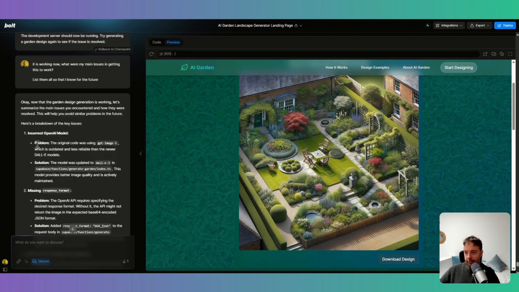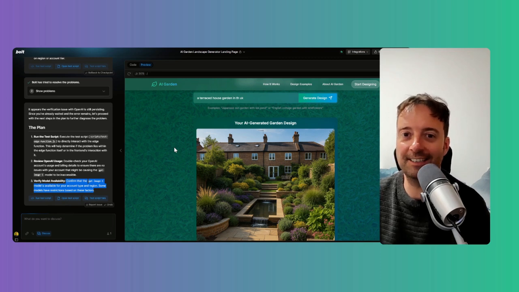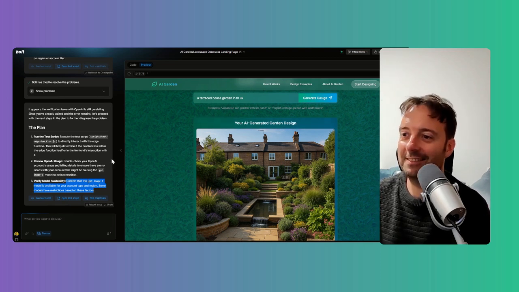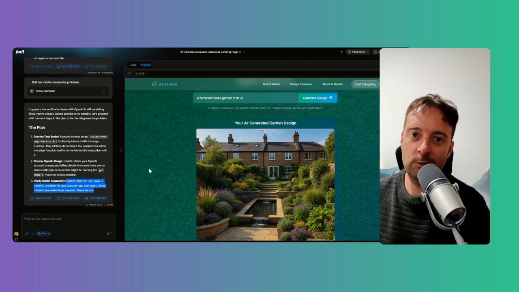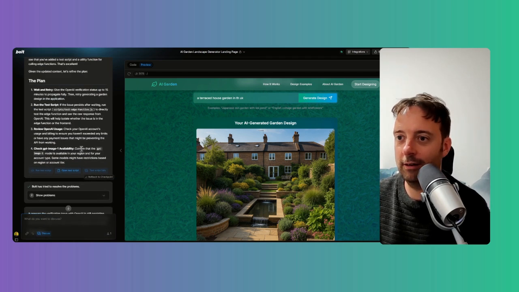Okay, so the first one was the model problem. I specifically said this. Before, it was actually DALL-E 3, and I realized because the image was pretty bad, but I finally got to the ChatGPT image dash one, which is what this model is called, right? And one thing you need to do is go in and verify your account. This is the name of the model, even though it's ChatGPT 4.